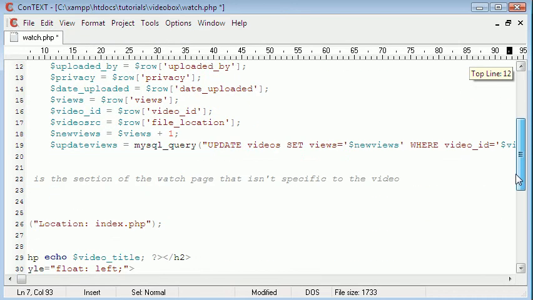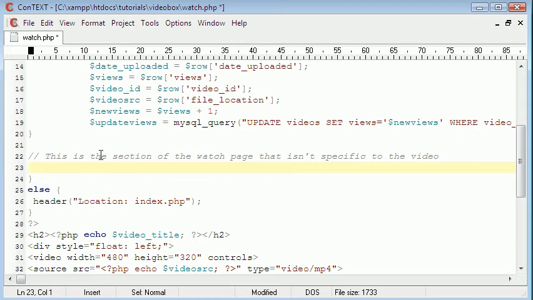Okay, and then since we got that comment in, it makes things a wee bit easier to understand.